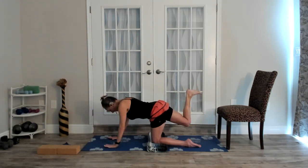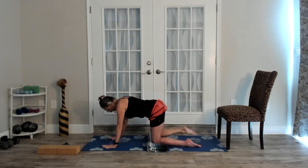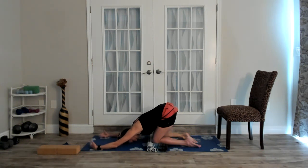Set your left hand back down onto the floor. The right knee comes down. Just take a break wherever you would like to here. Maybe a child's pose is a nice option. Mostly just to relax your right wrist. You've been on that wrist for a while. Relaxing your shoulders. Giving everything just a break here.